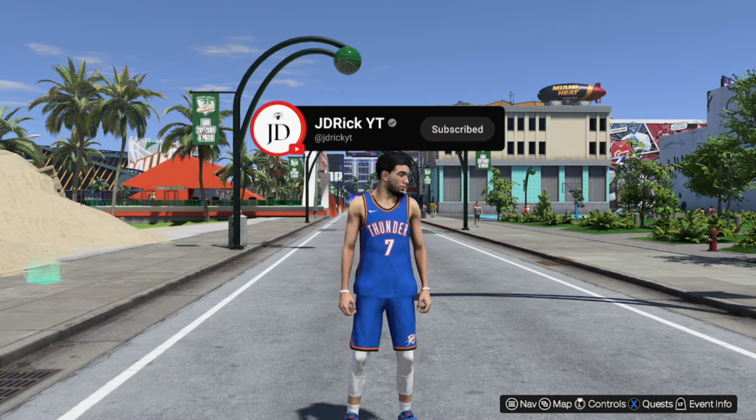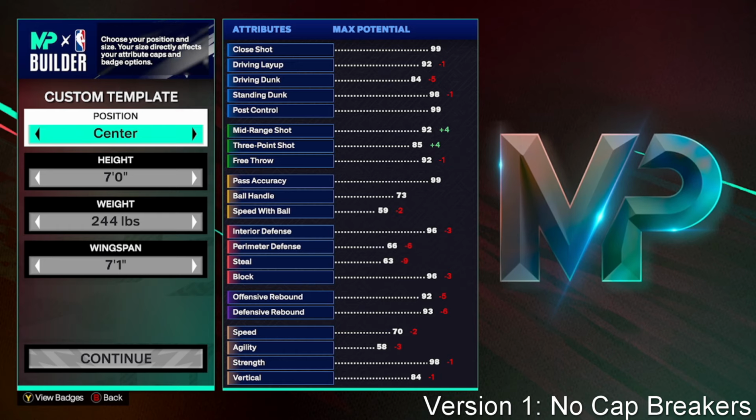But let's get over to the builder and check out this Chet Holmgren build. Let's go. Alright, so here we are over in the builder. I'm going to show you the build that I made first.